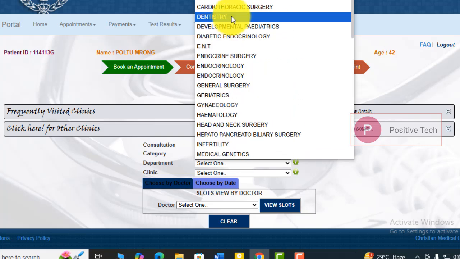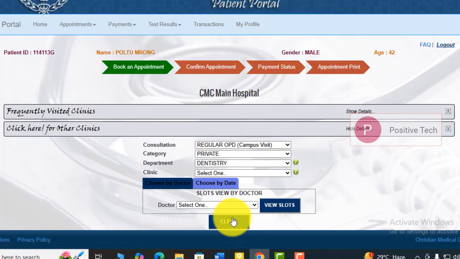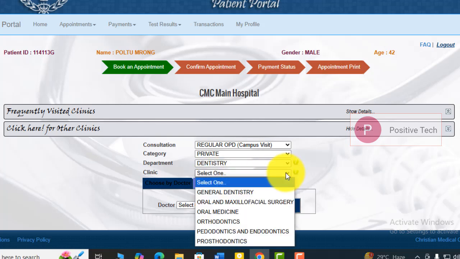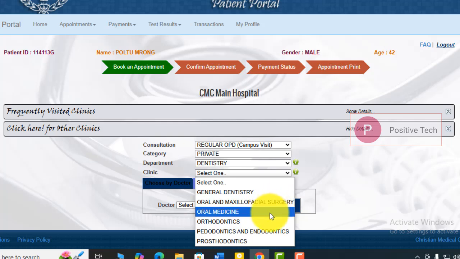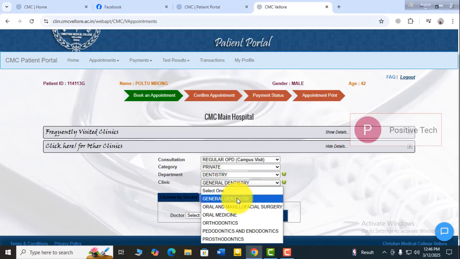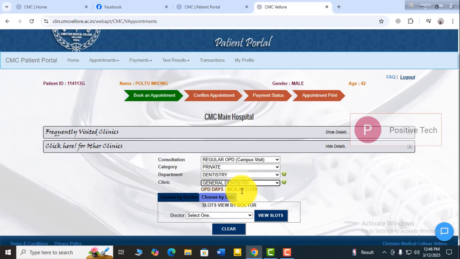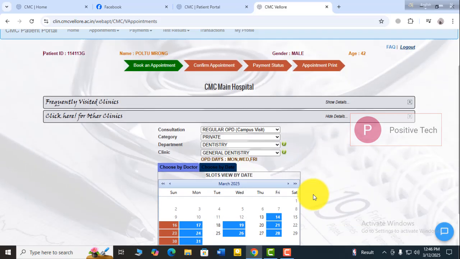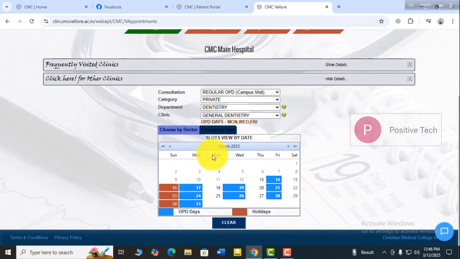Here are lots of them. Dentistry, I'm selecting dentist. Okay, so select one clinic. Whenever you come to your clinic here, we select the general dentistry, and then Monday, Wednesday, Friday OPD outpatients department days, and choose the date. And if you go to the date, the time slots will show.